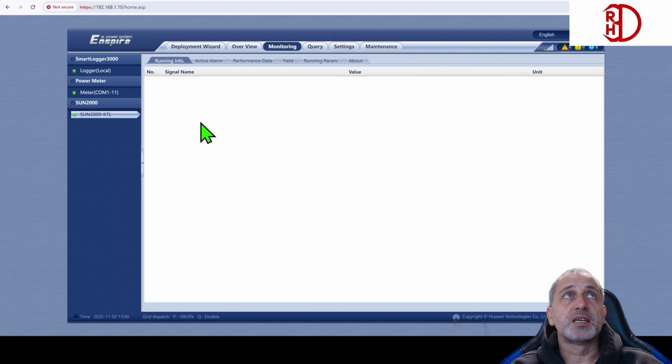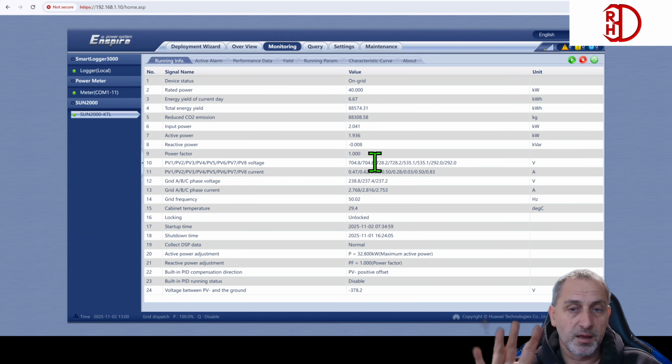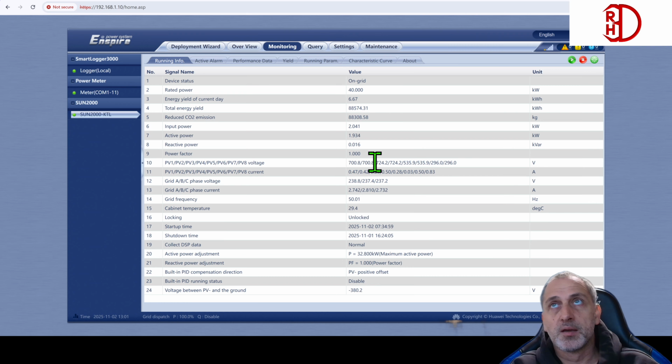Definitely those 8 strings, they are running. You see it is very high voltage. I can plug into my inverter up to 1100 volt strings, but you need to take the coefficient for my location, like 1.2, so you need to divide it, and then you can have 24, 23 panels, the maximum of the panels that I use in one string. Otherwise it will be really crazy.